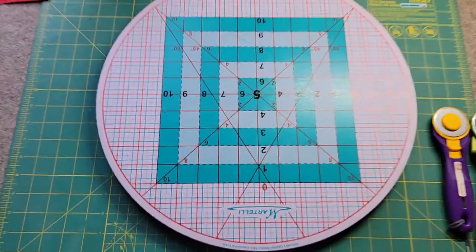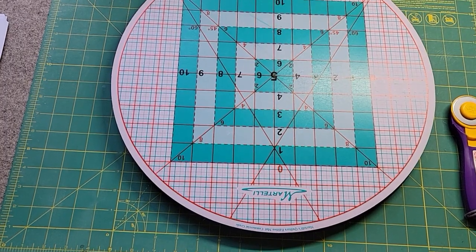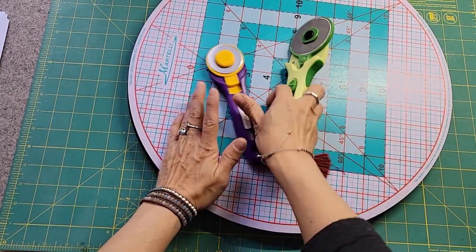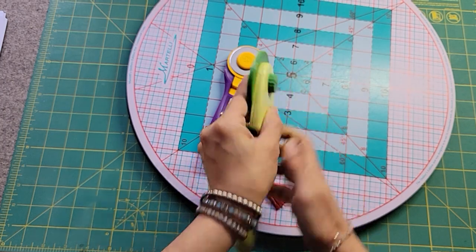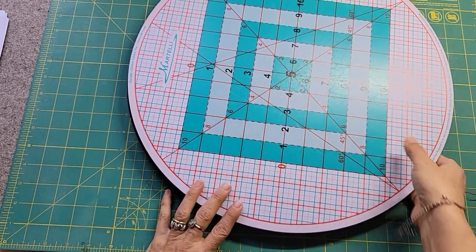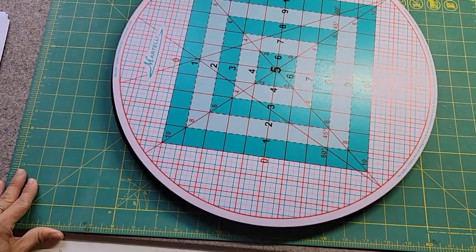Now that everything is pressed out, I'm going to go ahead and cut as per the fabric cutting diagrams. I have a rotating mat here, which I really like for cutting my smaller pieces. I have two rotary blades. I love my 60. This is my 60 millimeter, and I'll use that most of the time, but sometimes with smaller stuff, I'll use my 45. And then I have another cutting board here for larger pieces.